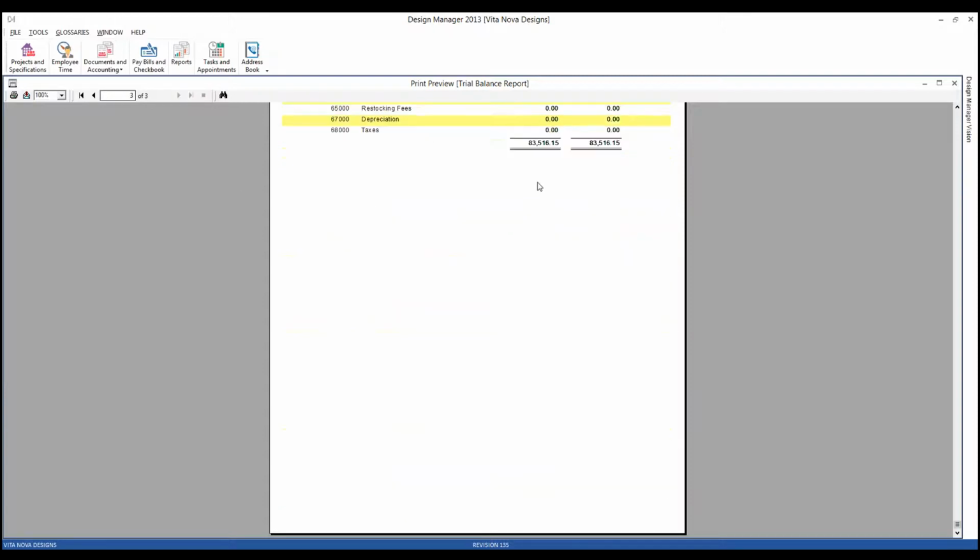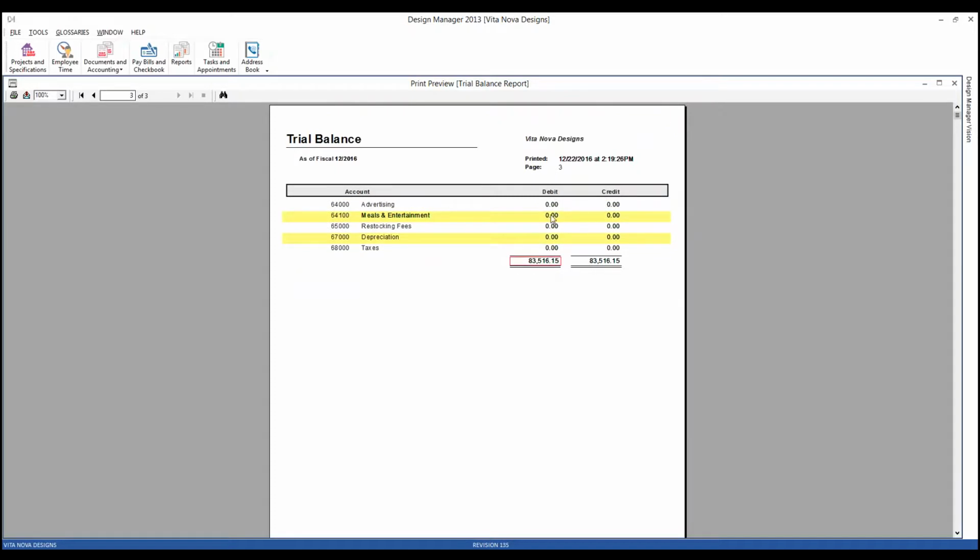At the end of the report, we're going to have our summated or net debits and net credits. Those two numbers should always match, because every transaction must debit one or more accounts for the same amount that it credits one or more accounts. You'll hear in accounting terms the net debits and credits for a particular transaction, and our overall trial balance must always match.